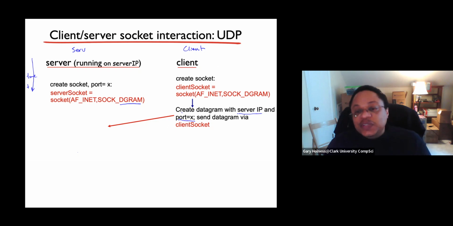Now, how you get it to the client is entirely up to your implementation. You could hard code it, or you could get it to the client in some fashion. That's not specified here. Now, when the client creates this datagram for this UDP socket or unreliable transport layer, it then stamps it, and then it goes ahead and sends it. Now that it sends it, the infrastructure that we talked about, the routers and the switches, have everything they need in order to usher this datagram from the source endpoint, the client, to the destination endpoint, which is the server.